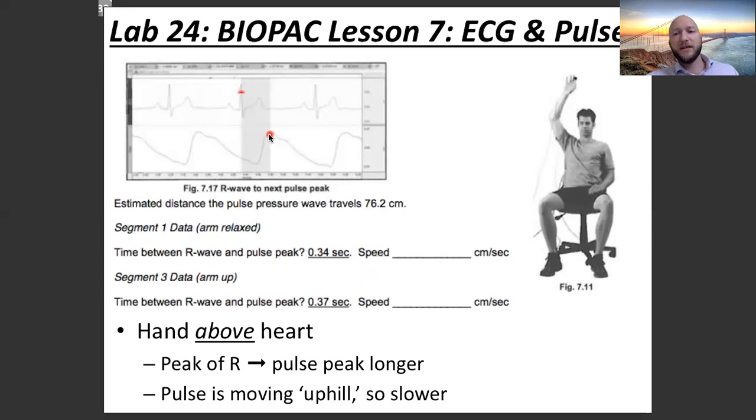The ventricle is going to contract, and it's going to push blood. It's going to eject blood from the left ventricle into the aorta. And that pulse pressure wave has to physically travel from your aorta to the distal part of your finger. And that travel time is going to cause the pulse pressure wave to be experienced just after when the heart beats. So there is going to be a little bit of time delay between the end of ventricular systole and when that pulse pressure wave is experienced.